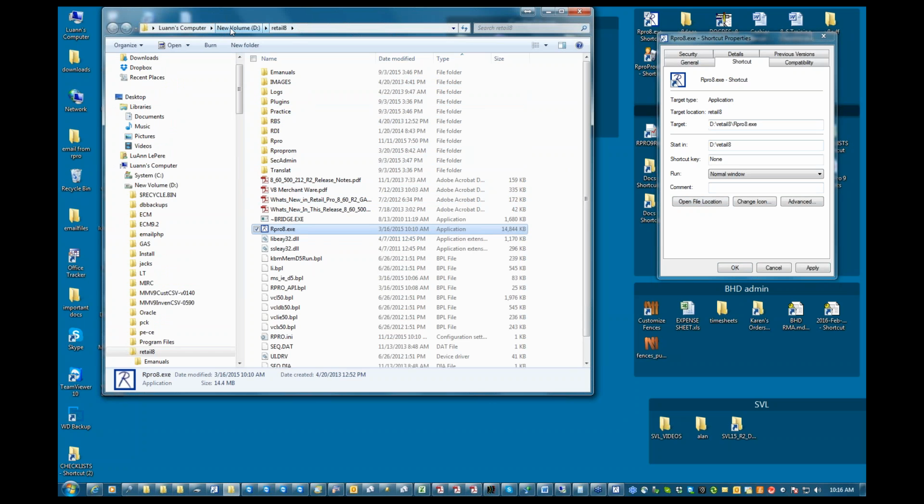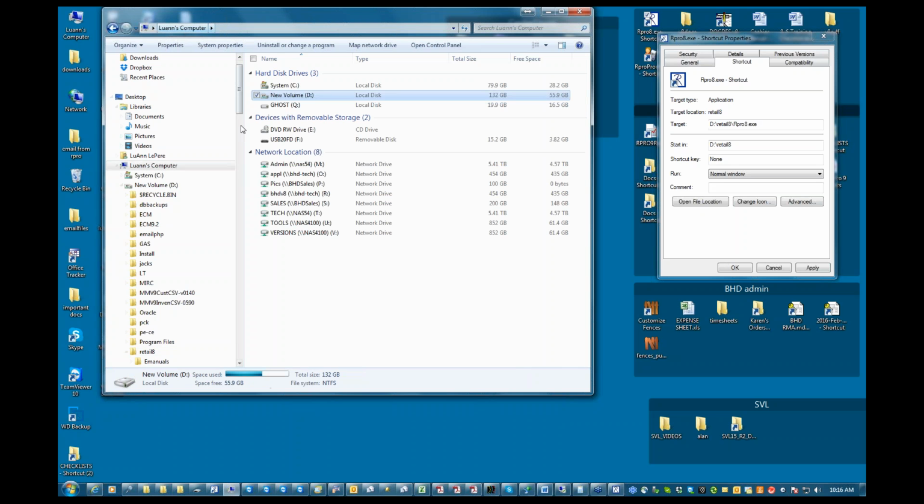So this would be the equivalent of the main, and the workstations other than workstation 1 or your server will have what we call a mapped drive. Okay, so I'm going to back up here, and you can see down here under network location, I've got all kinds of map drives. You will have probably only one, and it'll say RPro main most likely on it.